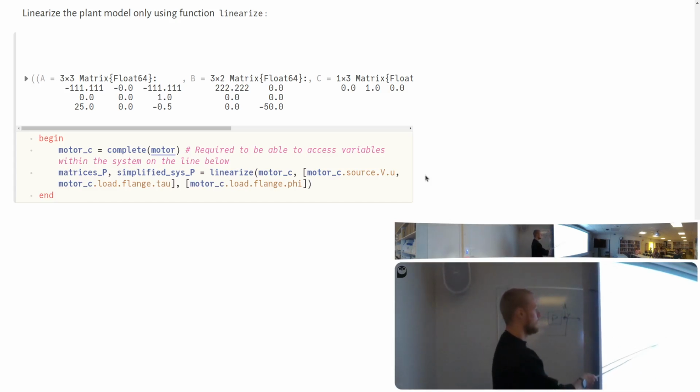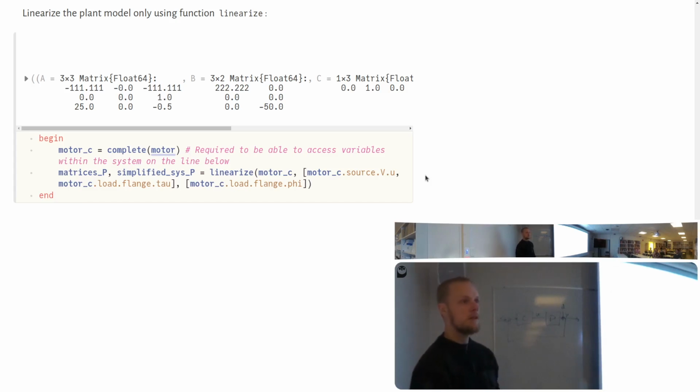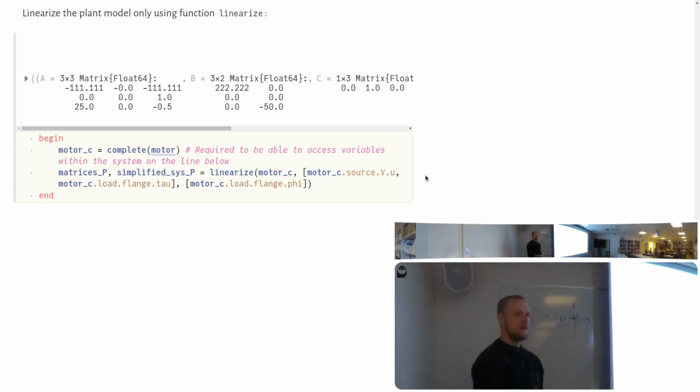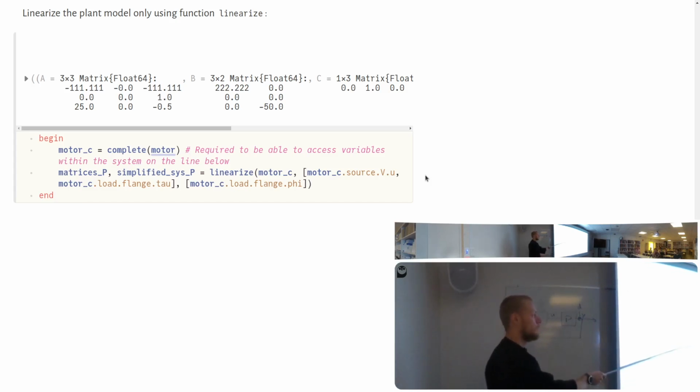So I can call linearize on any arbitrary model. And under the hood, this uses ForwardDiff. So anything that can be linearized using ForwardDiff will be fine. But there are of course systems that are non-differentiable at certain points. If you have friction, Coulomb friction, which is discontinuous, and so on. If your model calls some function that is implemented in C, maybe you can't linearize that. Then this will fail. Then you need to do some kind of finite difference linearization.